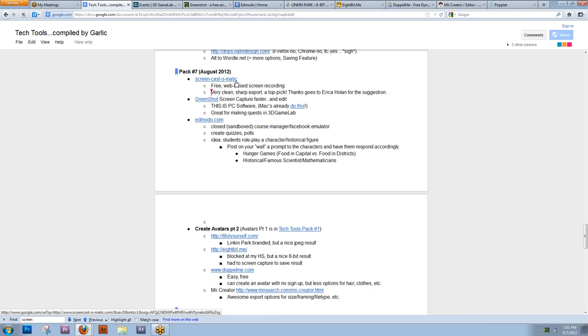All of these tools that we're going to look at are ways to make you more productive as a Quest creator in 3D Game Lab, or to do your own thing in the classroom. But it's really a focus on, okay, once you get out of the teacher camp and you start using 3D Game Lab in your own classroom, how are you going to stay productive? Because if you don't stay productive, you will probably find other things to do.